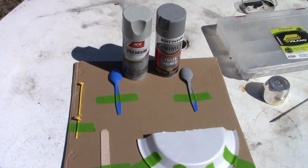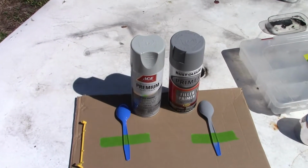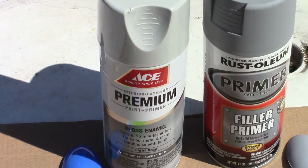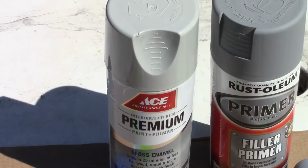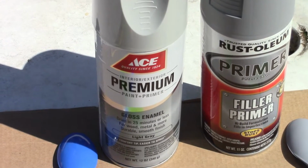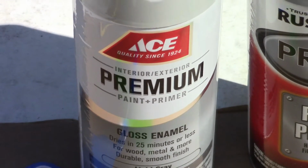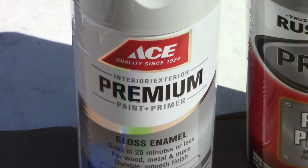Okay, and welcome back. Another spray paint test. This time it is going to be the Ace spray paint. I've never used this, but oftentimes I get my Rust-Oleum at Ace, and I always see this there, and I've been wondering, so we're going to try it. Now, it says that it is a paint and primer, so I'm expecting it to be kind of thick. Kind of like the Rust-Oleum paint and primer is thicker than the regular paint, but we'll find out.